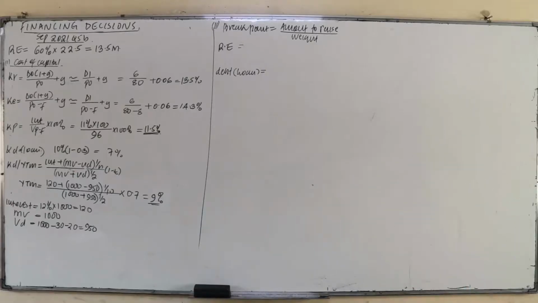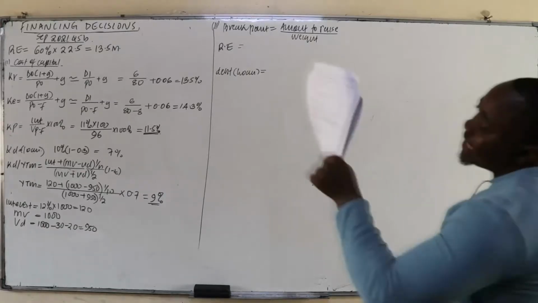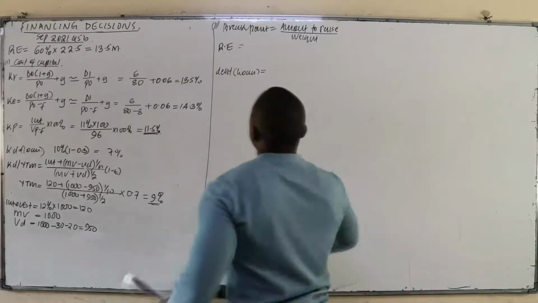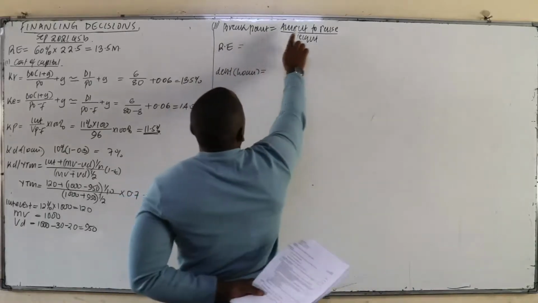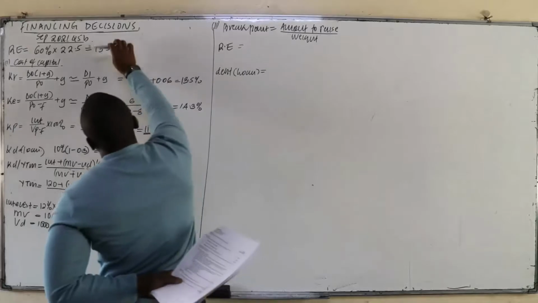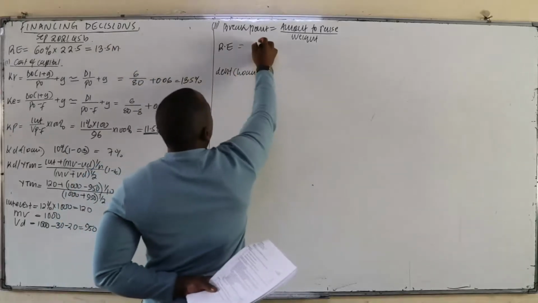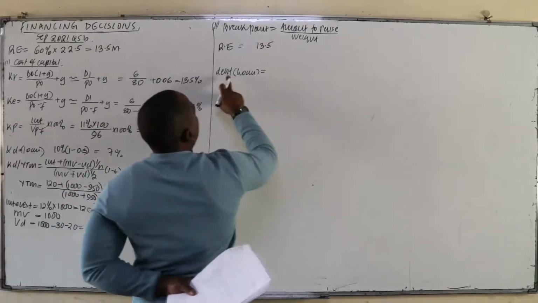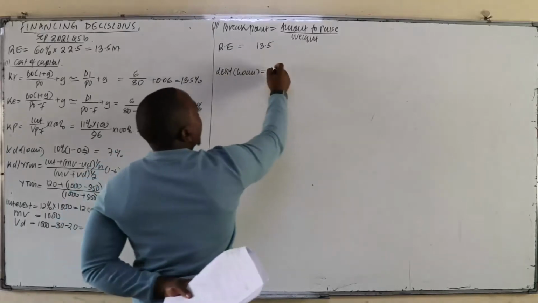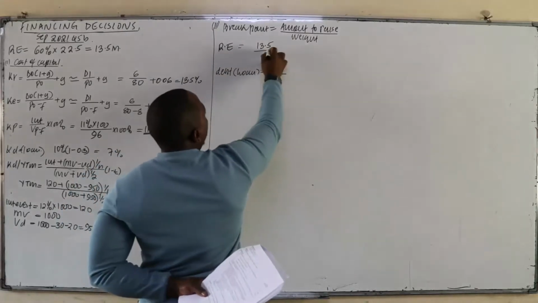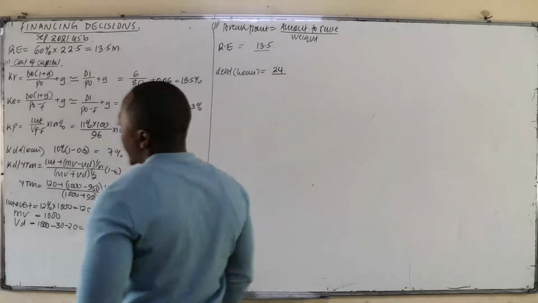Can you go back to number 2 of the question? The breakpoints in the marginal cost of capital schedule with respect to retained earnings and debt. So in this case, they are very specific. In case they are not specific, that's how you identify how to compute the breakpoint. So you start with the retained earnings. You take the amount raised, so the amount to get from the retained earnings at the end of this financial year will be 13.5. Then for the debt, 24 million. Then you divide by the weights. Weights are the same as the proportion.